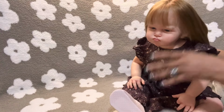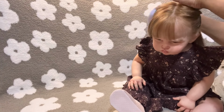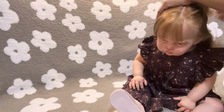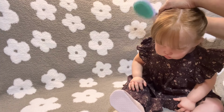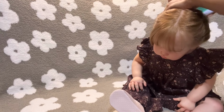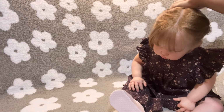And I love this hair. Her artist really did an amazing job with her. Oh my goodness. Now, let me say this first. I've always loved this sculpt. When I first saw this sculpt over at K Times Two Reborn Nursery, I think that's what it's called, the doll's name was Mackenzie, I think, Kenzie. Oh my goodness. Love, love, love her.